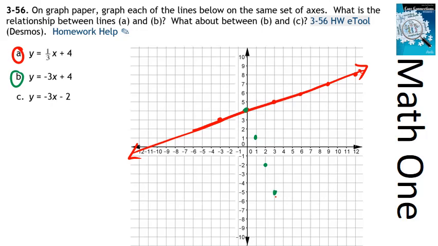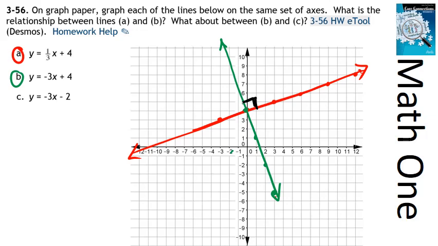And I see immediately what's going on here, right? These slopes are opposite in sign. One's positive, one's negative, and they're also reciprocals. So we could say quite comfortably that these lines are perpendicular to each other. They're meeting at a right angle, a 90-degree angle right there. That's probably one of the questions.